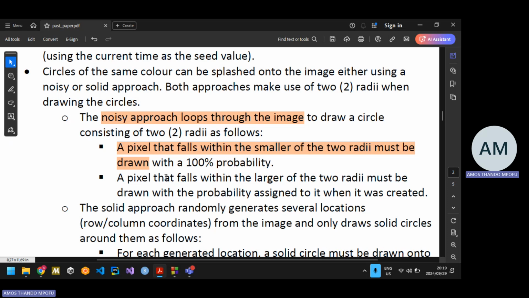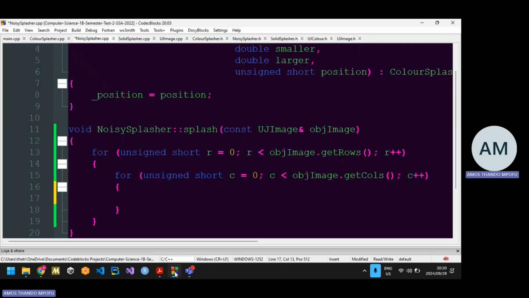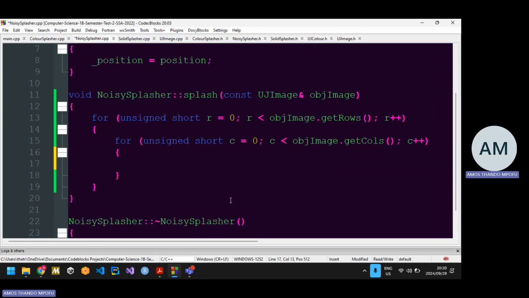In order to see that, you need to be able to find the minimum and the maximum between the two. Since I do not have time, remember, this is an exam, this will be a semester test too, you won't have time. I'm going to use the functions min and max to get those values.